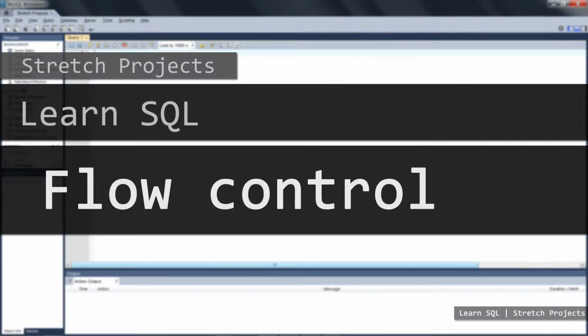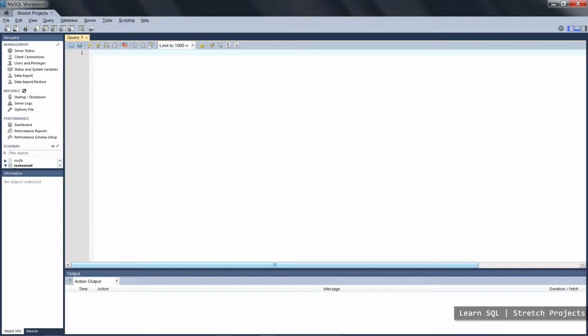One of the very fundamental things that you will find in almost any programming language is the ability to change the flow of the actual program that you're writing, whether that's through if statements which make things conditional, or whether that's through repeating statements using things like while loops or do loops. Those features are also available within MySQL, and using them can help you make your queries even more complex without impacting your overall system.